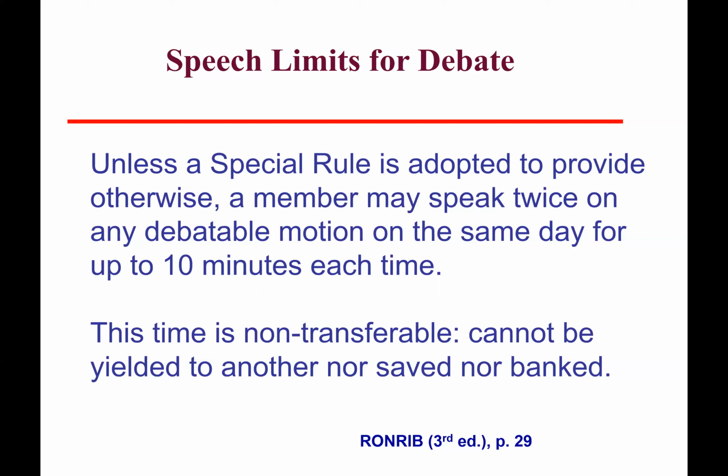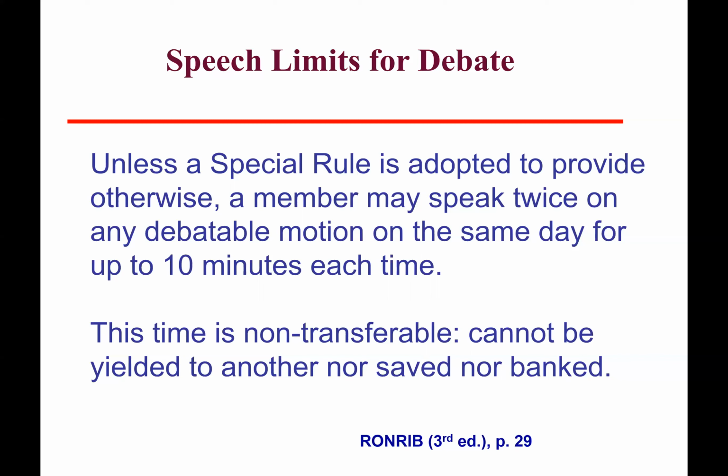Usually they don't touch the speaking twice part, but they may reduce the 10 minutes in a special rule to something more like 3 or even 2 minutes each time. Whatever it is, if the bylaws or your special rules do not provide for some other time limit, Robert says it's 10 minutes, and that's how it goes.